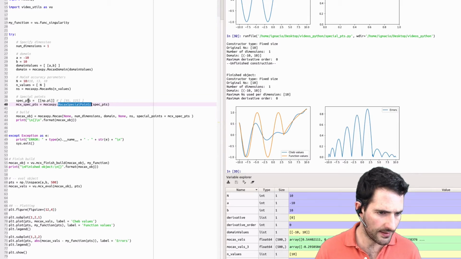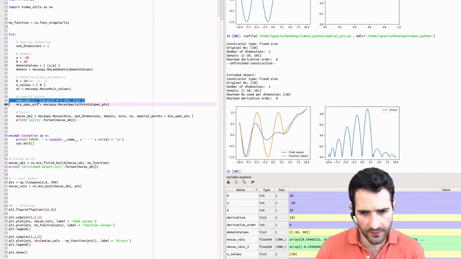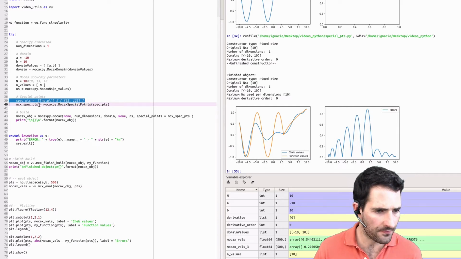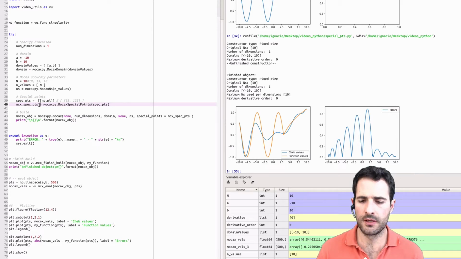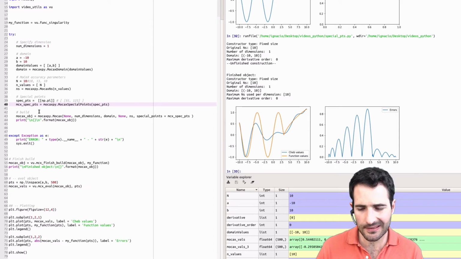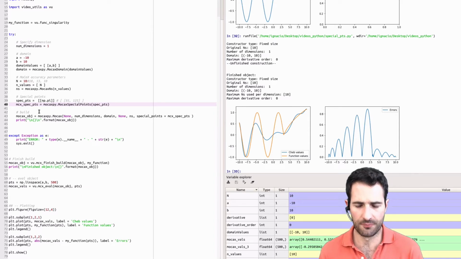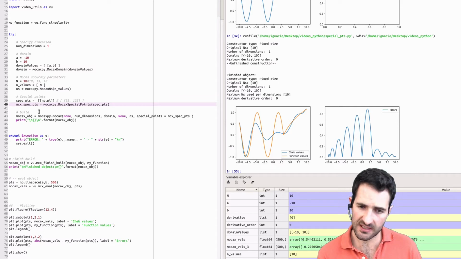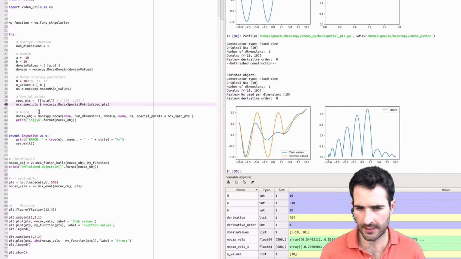So what we do is specify this list here with all the singularities that it may have in the domain. In this case, we have a one-dimensional function, so we write it this way. So it's a list of collections of points. Each collection of points would be the special points, or the points where we think there's going to be a singularity or a discontinuity along that dimension.